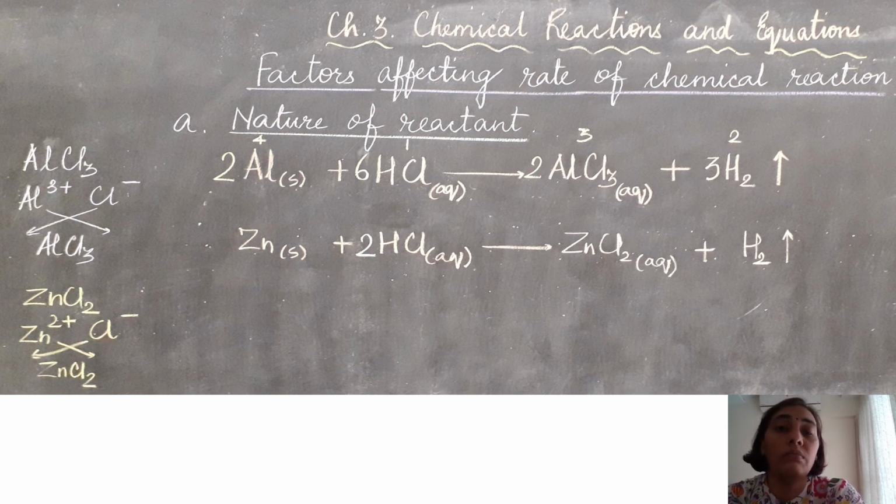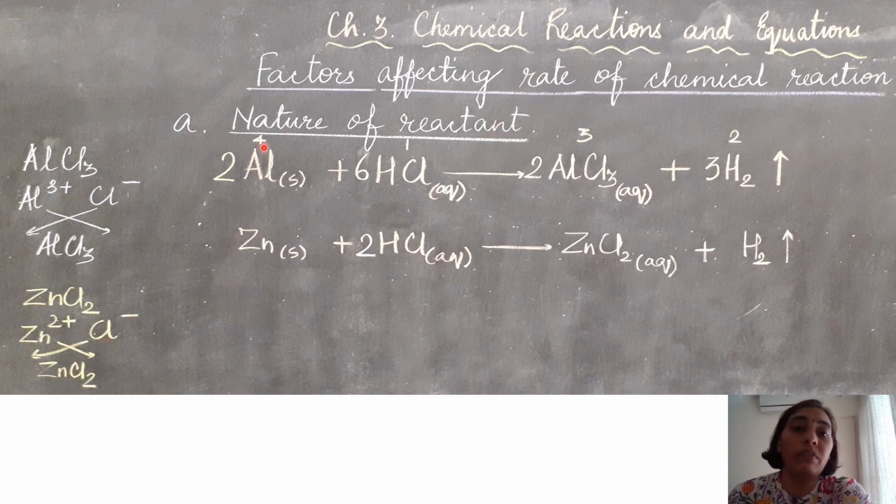And we want that the reaction should get completed quickly. So what are those factors which will help us to complete a reaction fast? So there are some factors that we are going to study which help to determine the rate of a chemical reaction. How can we increase the speed of these reactions? So let us study the first factor. The first factor is nature of reactant. Nature of reactant is the first factor that governs the rate of chemical reaction.